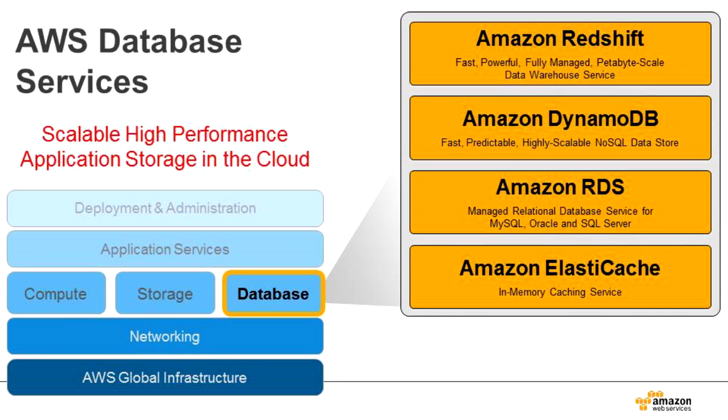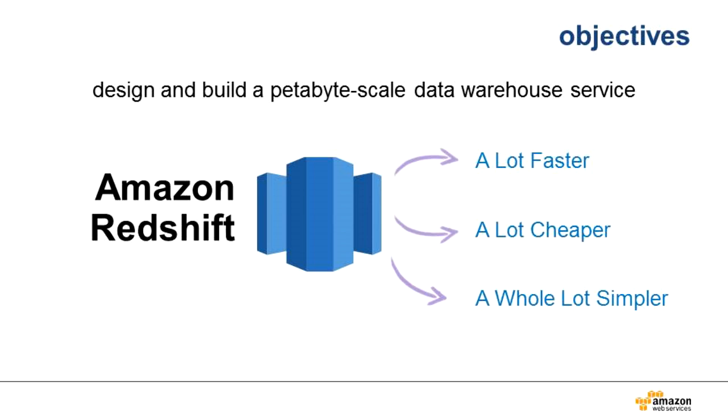So today we're going to focus on Redshift, and specifically, I want to start with talking about the objectives, the motivations, what were the design principles when we built Redshift. It was really very simple. In a mature market, we had to be faster than a row-based store, which was really a low-cost, high-quality data warehouse entry-level solution for many customers. But it had to be a whole lot cheaper than the existing MPP architectures out there, which are very fast, but they're also quite expensive, and a lot simpler. Simplicity is a key attribute, and we'll go through some of that, and you'll understand, if you haven't already, how Redshift changes the equation.